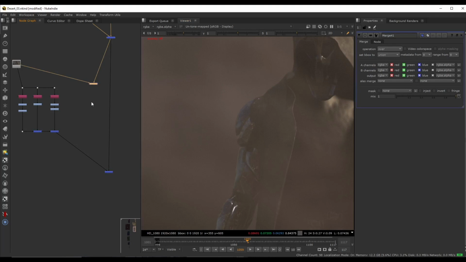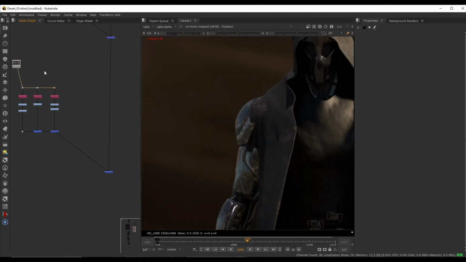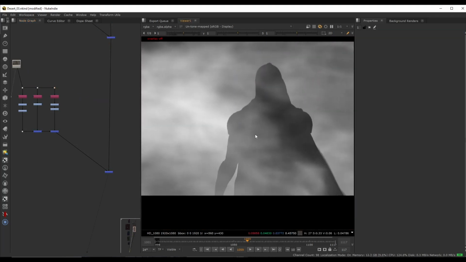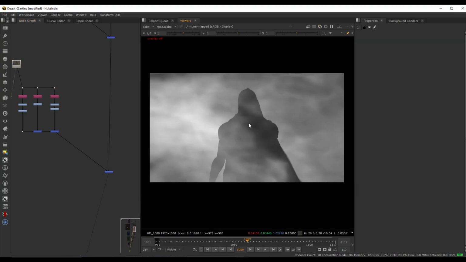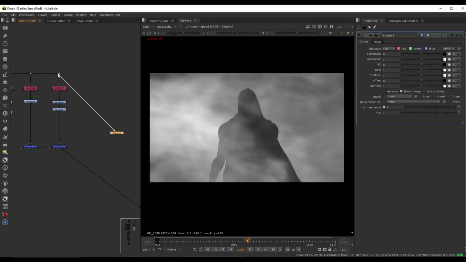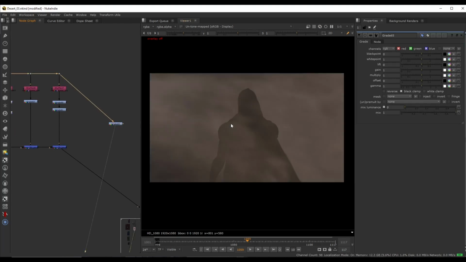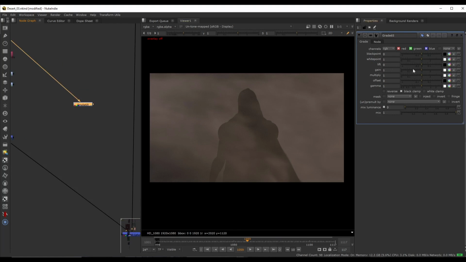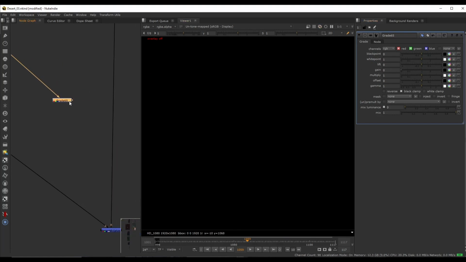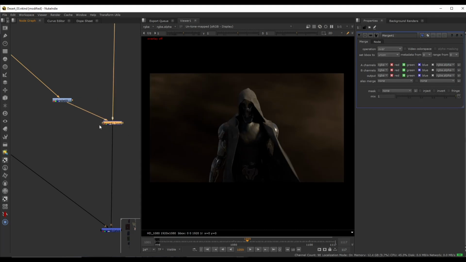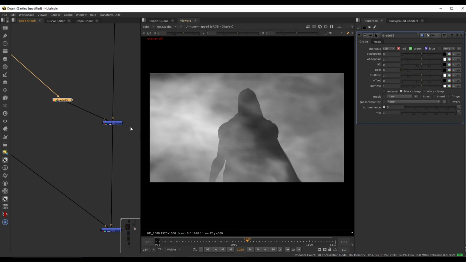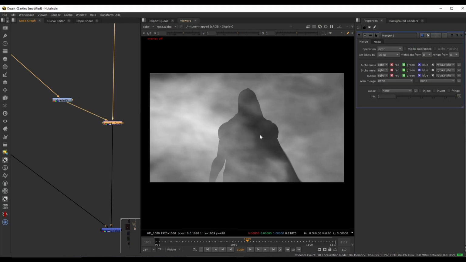So to bring some of these obscuration back, we can use the alpha channel from our render. So this layer here to darken everything before we add the smoke on top here. So let's just drop a grade node and point this to our render, and let's preview the RGB channels. If I drop the gain here to 0 and make this completely black, if I do a merge and merge this over our character, because we have this alpha channel, this merge will only affect our render where we have all of these white values. So where this has strong white values, we will have a darker image.